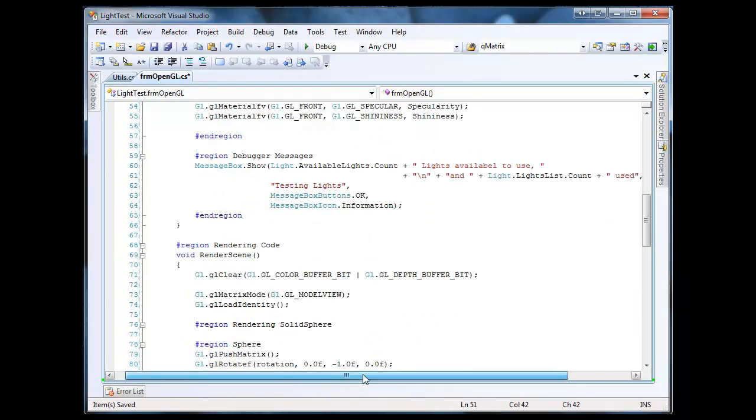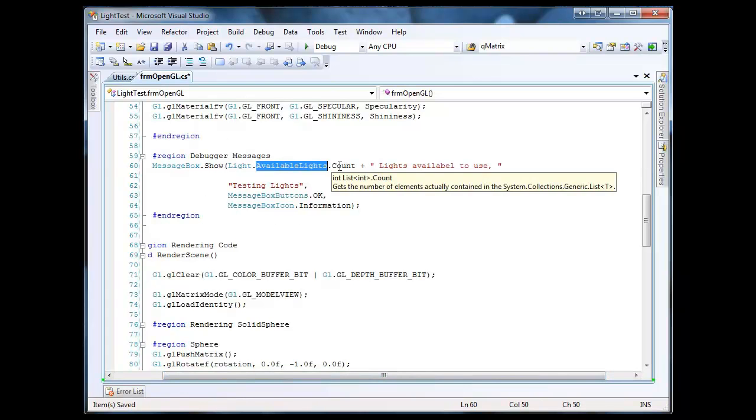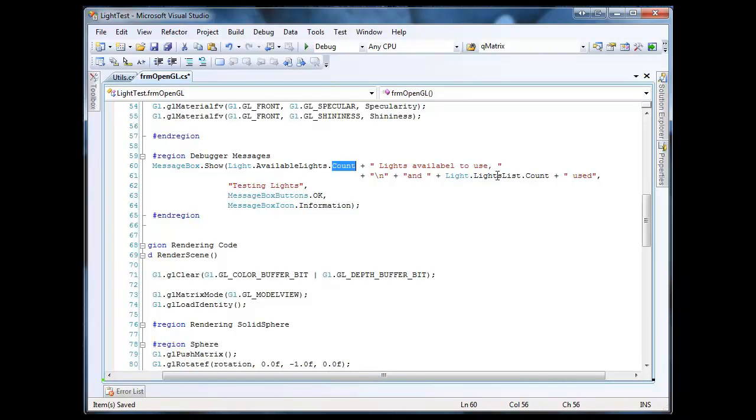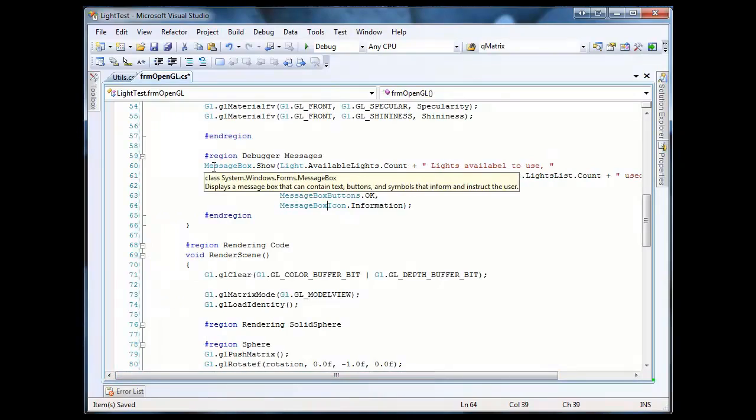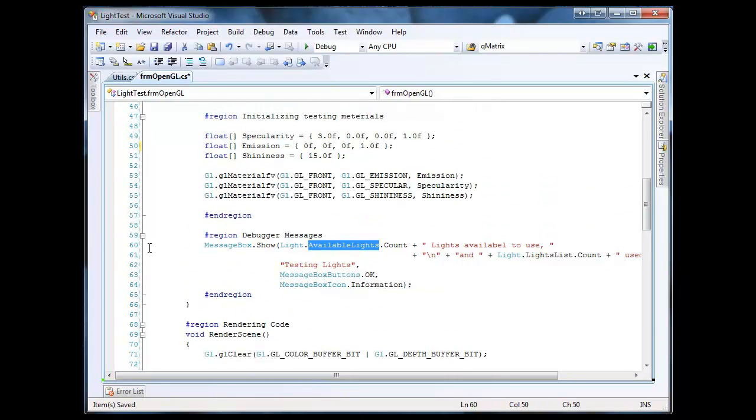And here is a small debug message. I left you already with some global tracks: the number of available lights, which you can actually access, and the list of lights. If you want to play with the list of lights, if you are making something like a real-time engine and you are, for example, managing more than 8 lights, you would probably like to turn off one and turn on another one, and so on and so forth. So you have the list of available lights. It's going to be very handy for you if you use it in making real-time engines.